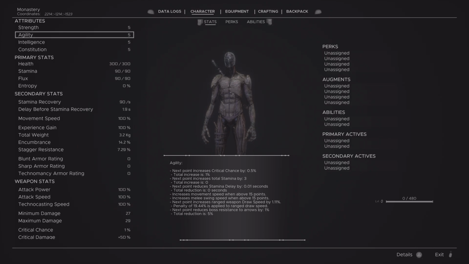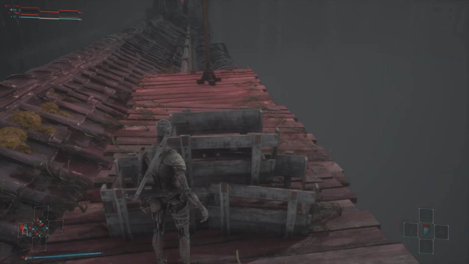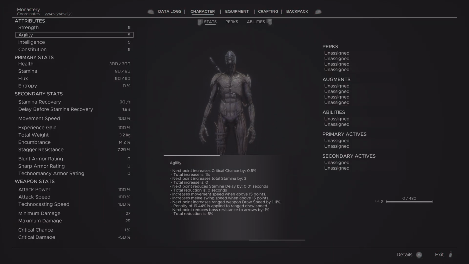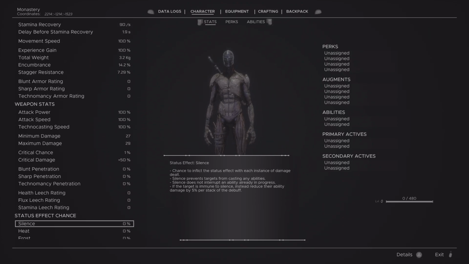The agility affects critical chance, your stamina delay after you deplete it, your movement speed, melee swing speed, ranged weapon draw speed, and boss resistance to arrows. And then of course strength is going to be your weapon damage and increases maximum weight. So there is a weight. You can be overencumbered, but from my experience, that just kind of affects your movement speed. And like I said, there's tons of other stats here that you can look at as you level up. You'll see these numbers change. So lots of stuff to look at here.